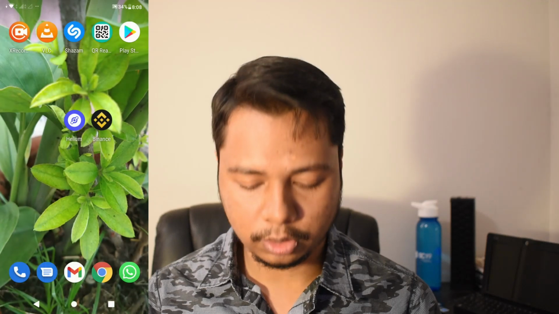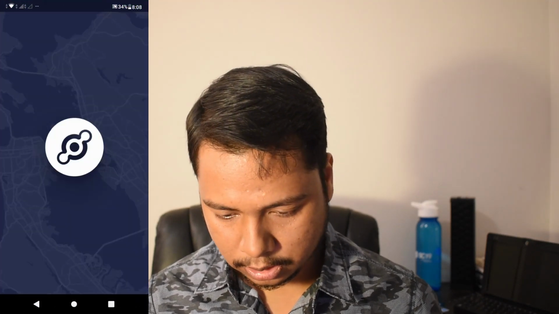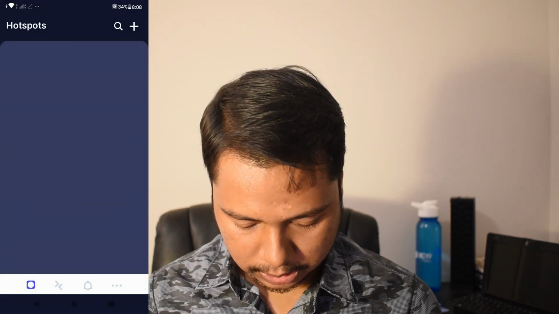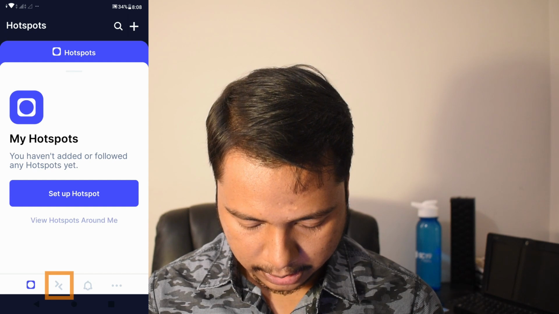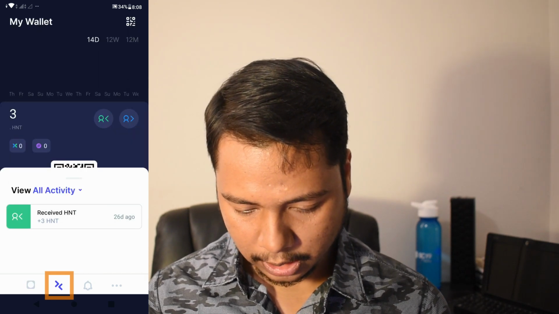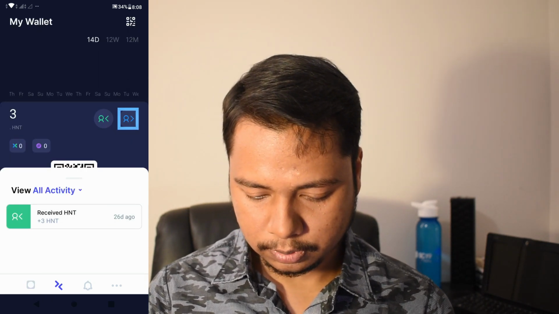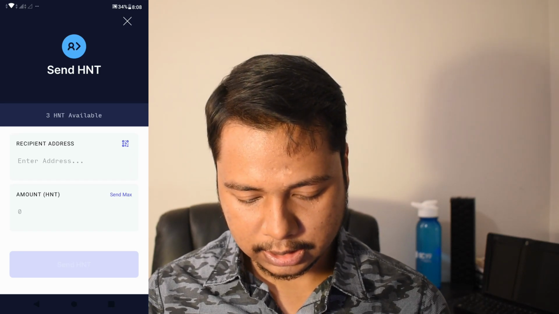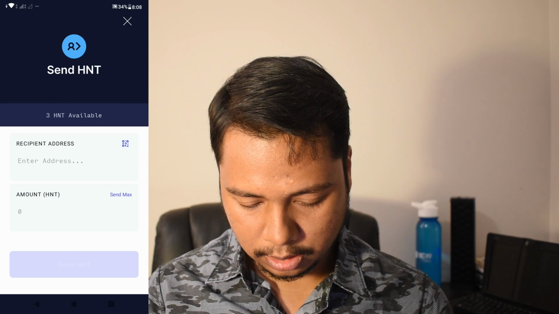So let's fire up the Helium wallet app. Go to your phone, click on Helium, then authenticate. After it loads, click on this double-headed arrow here, and then click on this blue arrow. So it says that you can now send HNT, and there is the recipient address.